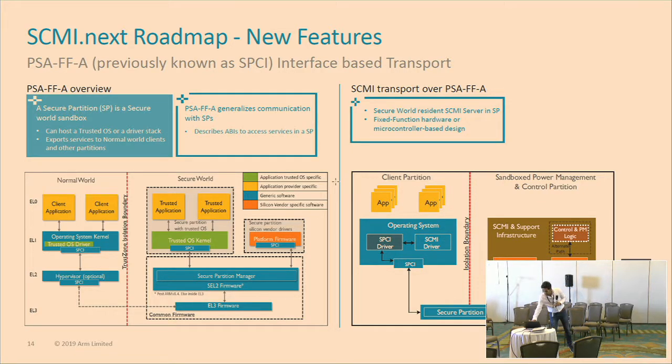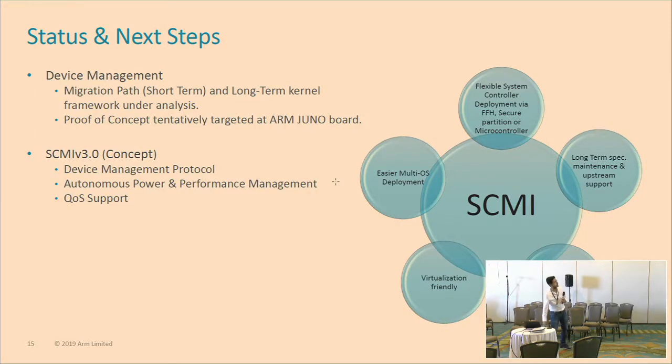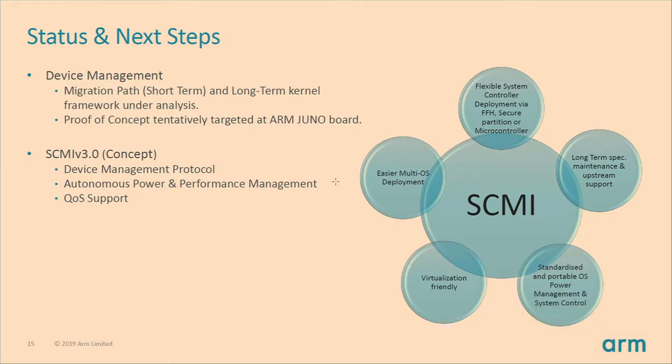And I think that's one of my last slides: status and next steps. For device management, as I showed, we have a migration path and a long-term kernel framework that we are trying to analyze. There have been some discussions at the Plumbers conference this time, and it seems that we do have some feedback. A proof of concept is tentatively targeted on the Arm Juno board because everything runs there and power management is enabled over there.